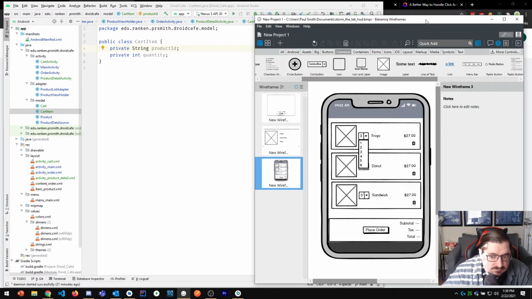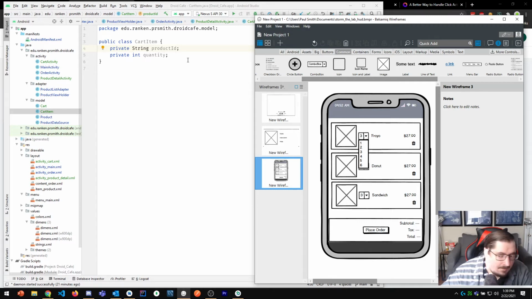We need something for the total, the tax, the extended price. Mm-hmm. Okay, let me ask you about this. So the total and tax, where does that appear on the screen? Appears down here, right? Cart item represents a single item in the cart, right? So tax and total do not belong on that class. Does that follow? Because otherwise every item would have tax. All right, just extended price then, because that does show up on the items. Okay. So that's one option.